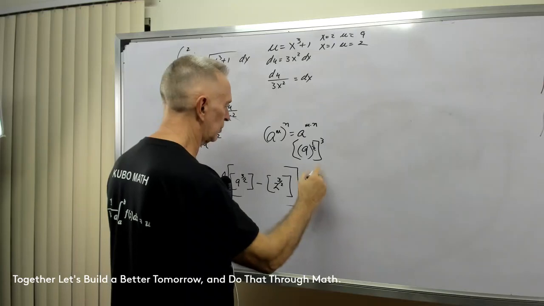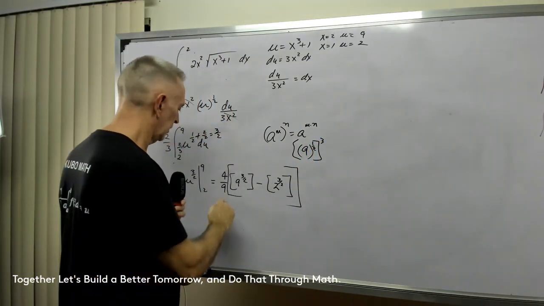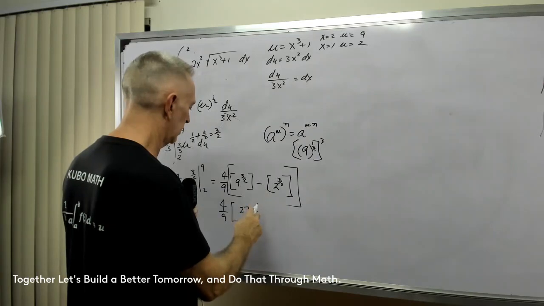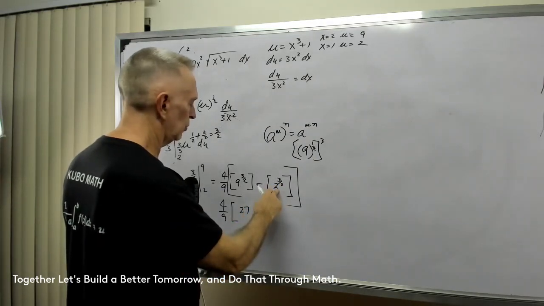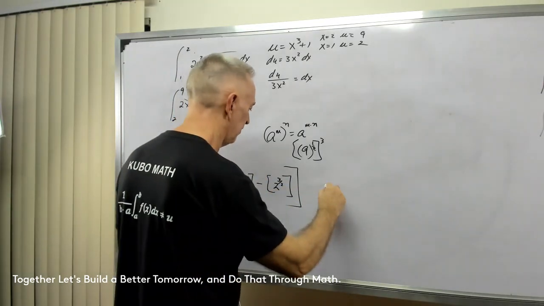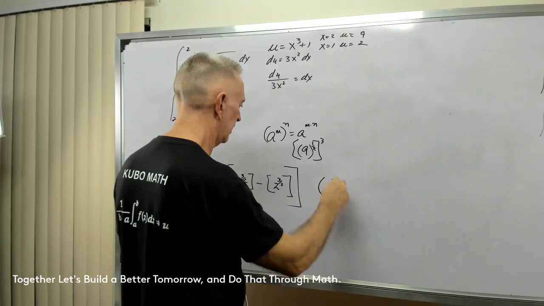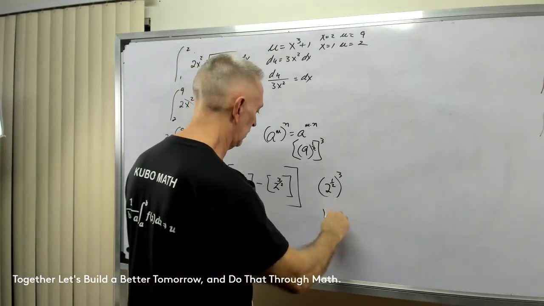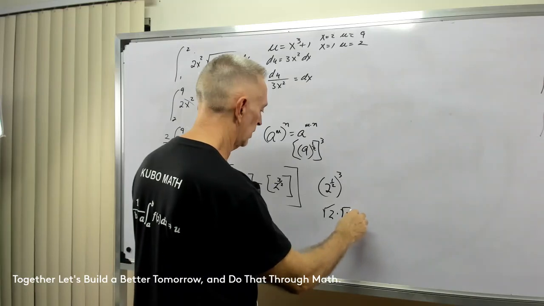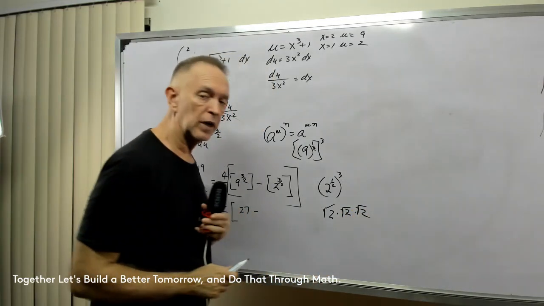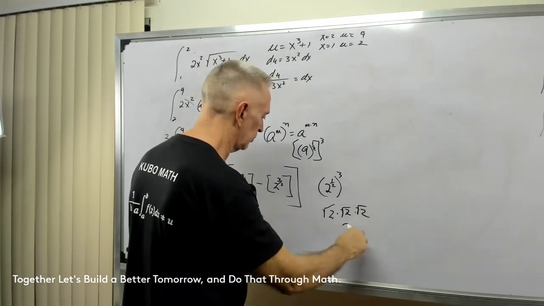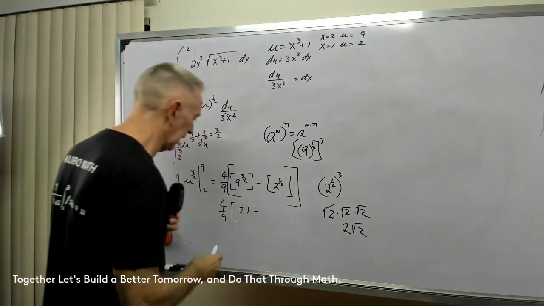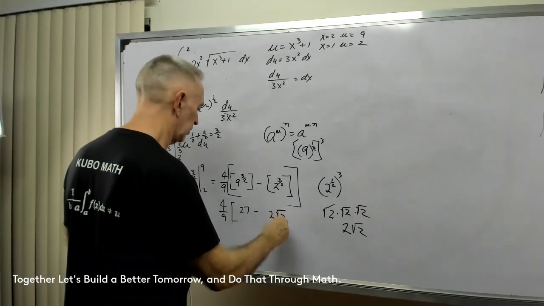So the square root of 9 is 3. 3 cubed is 27. So I have 4 over 9 times 27 minus 2. Wow, this is a little different here. Okay, I've got 2 to the 1/2 cubed. I mean, it's same in that respect. So what is the square root of 2? Okay, if I say, well, I've got the square root of 2 cubed, I have that situation here. Square root of 2 times square root of 2 is 2. So now 2 times the square root of 2 is what? It's 2 square root 2. Okay, I'll leave it in that form. 27 minus 2 square root 2.